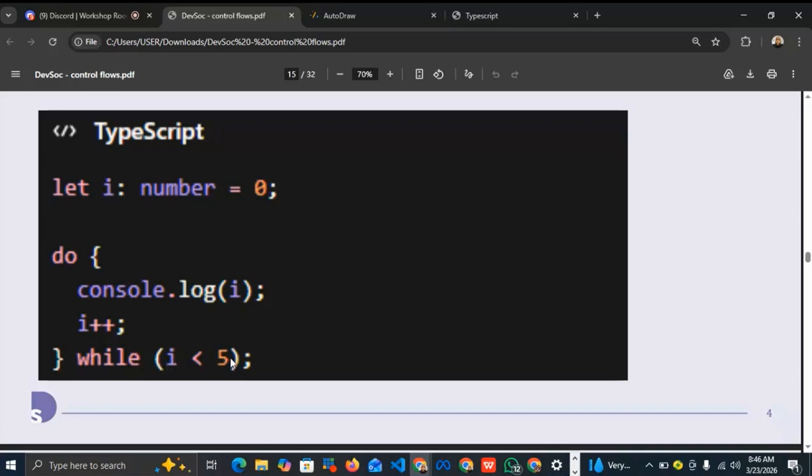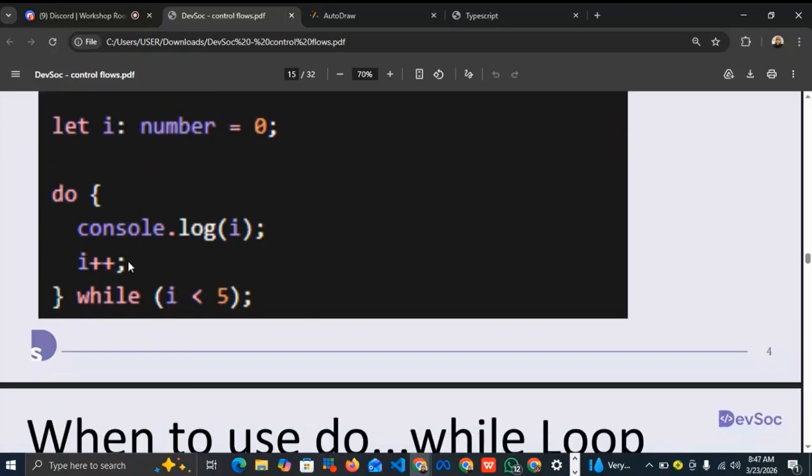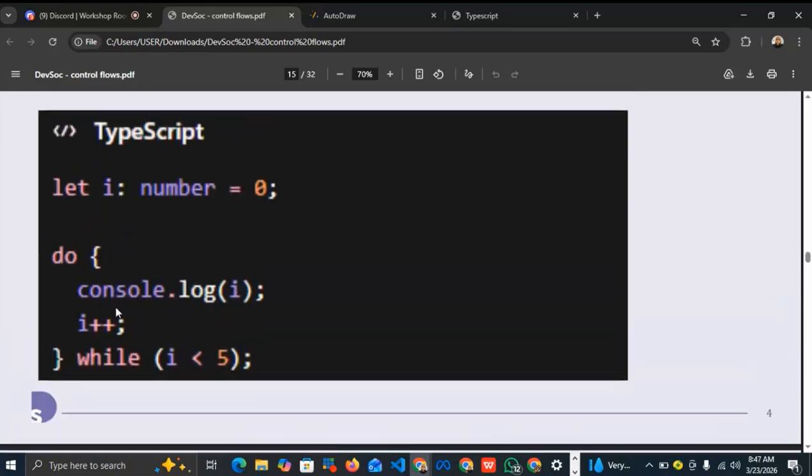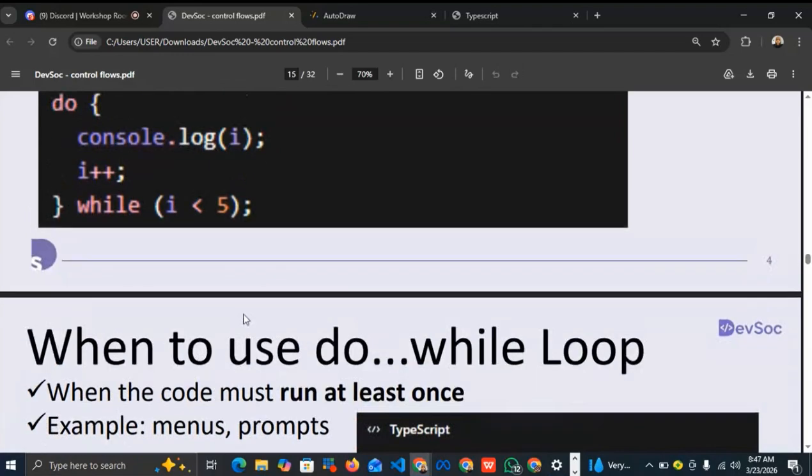Is this one less than 5, which is what we are checking? If it's true, it continues running. If the condition here is true, it will print I again, it will repeat again. But once this is false, it will stop. But if you run it again without checking whether I is less than 5, it will print I. So we'll do that as an example now before we proceed to the next one.